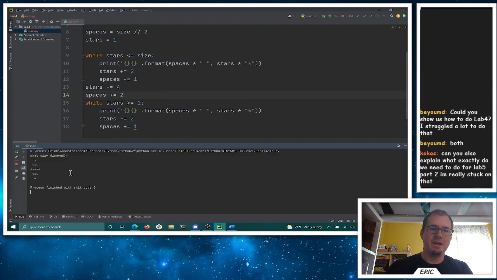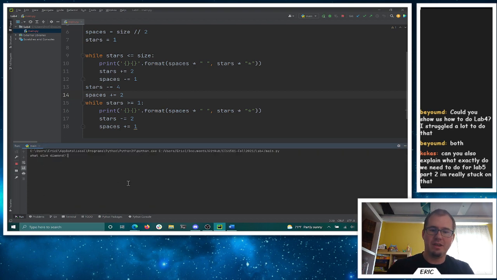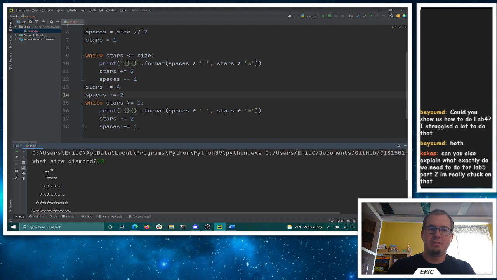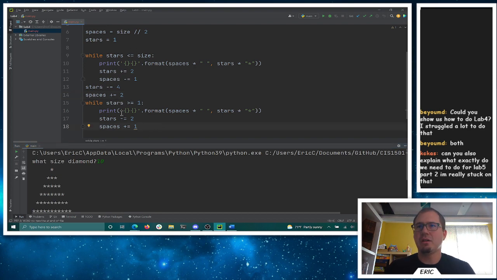So again, size 5, and we get a size 5. Try it again here. Let's do a size 10. We should end up with 11, so 1, 3, 5, 7, 9, 11, and then backwards in reverse. So while loops, I think, are nice and easy for this. For loops are fine too if you wanted to do ranges, for number of stars in range something. But again, you'd have to go 1 plus where you wanted to end, because the range stops before you get that last number. There's no equal to with the range. It's always less than with the range.